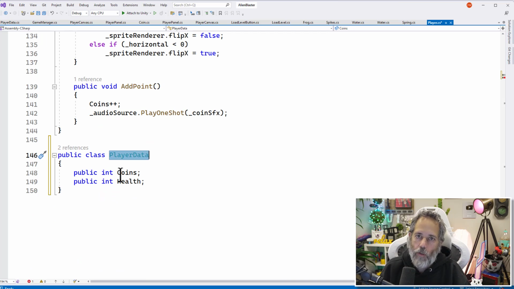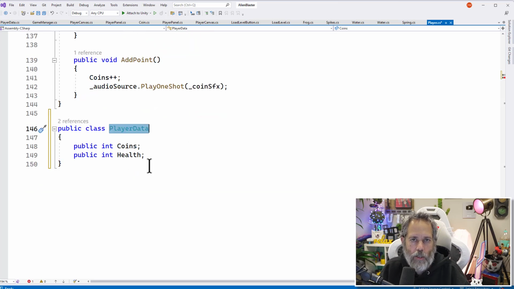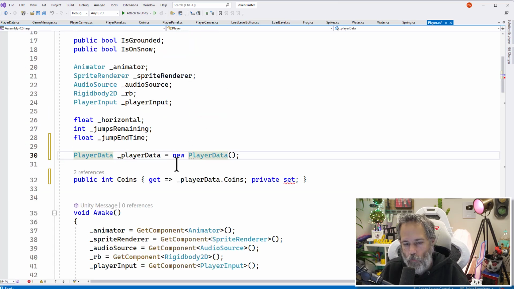Kind of confusing if you're not sure what we're doing yet, but don't worry, it's going to make a lot more sense really soon, because we're going to split this player data off so that it's not just part of the player. We can see it other places and rebind it and stuff.